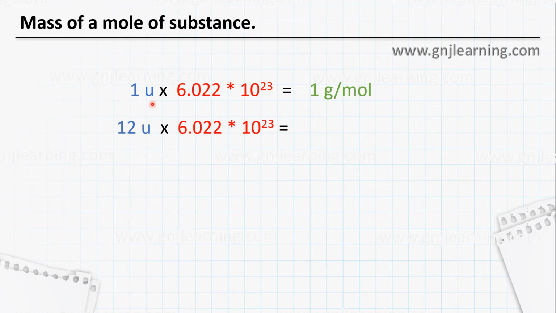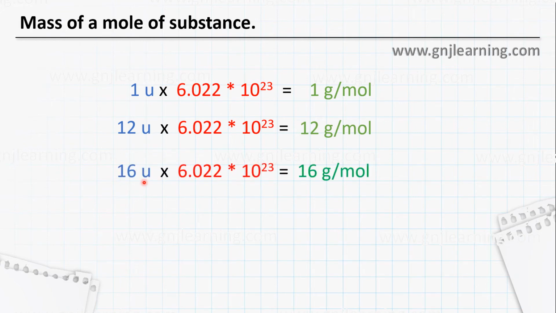Similarly, if you are multiplying 12 u, what will you get here? If I multiplied 1 u, then I get 1 gram. That means if I multiply 12 u, whatever I had here, it is 12 times here, isn't it? That 1.66 into 10 raised to minus 24, here it is into 12. So what will we get here? You will get 12 grams. Clear? Similarly, whatever value I take here, 16 u into a mole will be equal to 16 gram. So if you substitute that value, you will see that. Clear? So 18 u, again multiply, then you will get 18 gram.